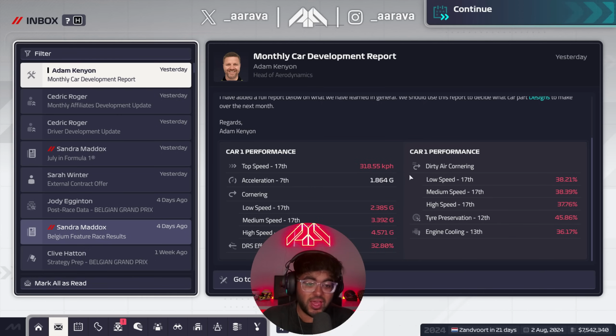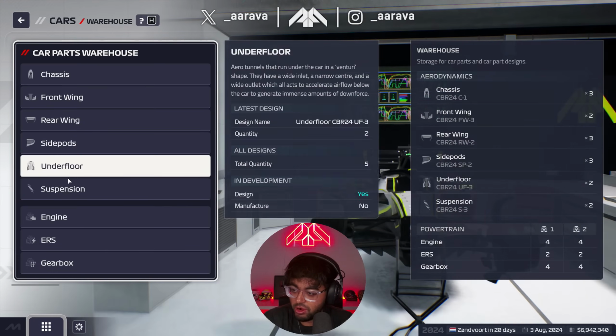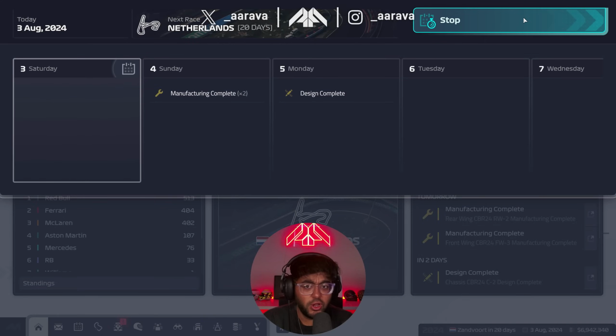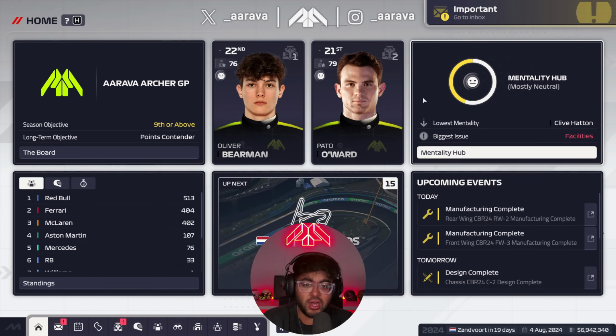The single thing that is not red here is acceleration. Make a new suspension, because that is going to run out as well. Just keeping an eye on things. I think we're fine for everything else, to be honest. So we just need to now... Well, we've got 20 days till Zandvoort. So to be honest, the chassis could get done in time.